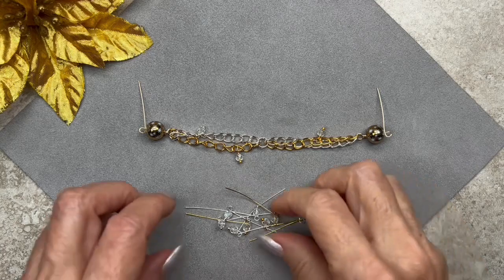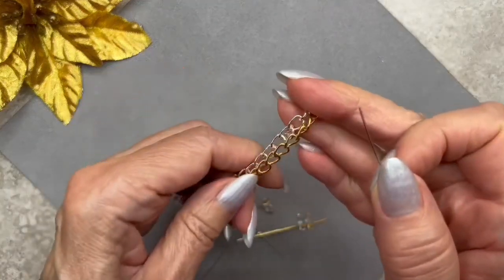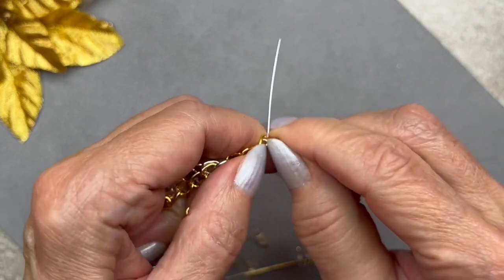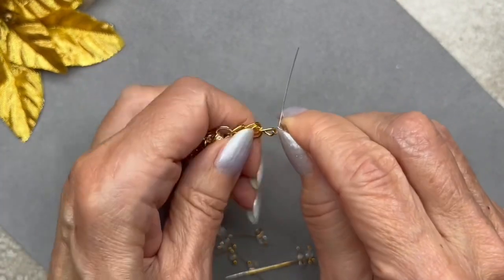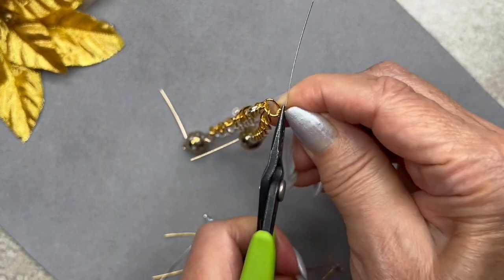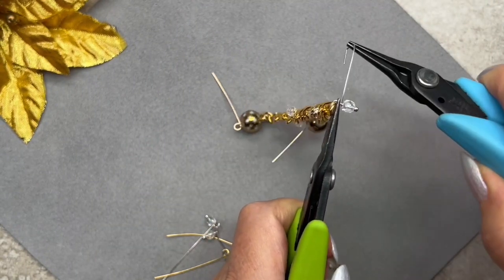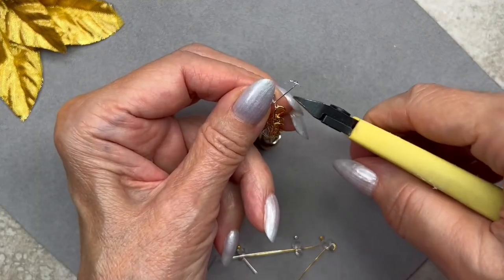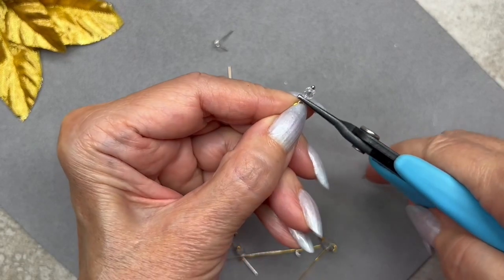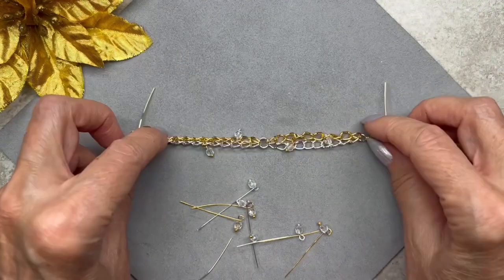But let me show you one more time. I'm simply going to slide the link inside the loop of the dangle like this. And now I'm going to grab the loop with my skinny pliers, grab the tail and do a couple of wraps. Snip off the excess pin and tuck in whatever little end is sticking out. And that's all there is to it.